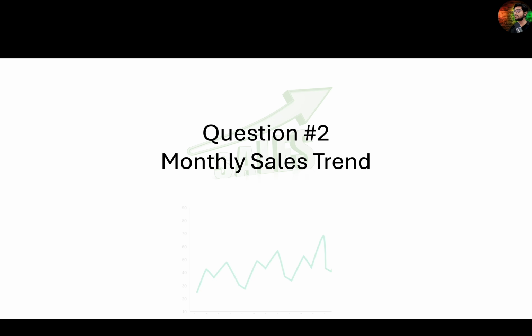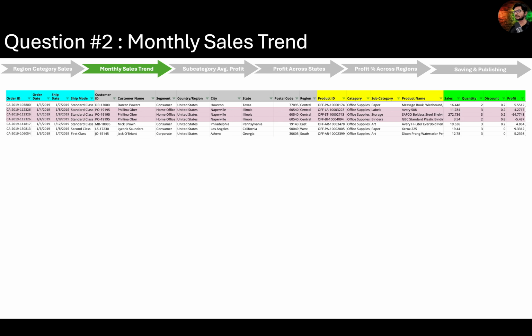With that said, let's jump right into our next important business question. How are sales distributed across different months? Now it's time to look at how sales trend over time and see if we can spot any seasonality or peak demand periods. Alright, the next question we are tackling is, what does the monthly sales trend look like over time and how does it fluctuate across different months?